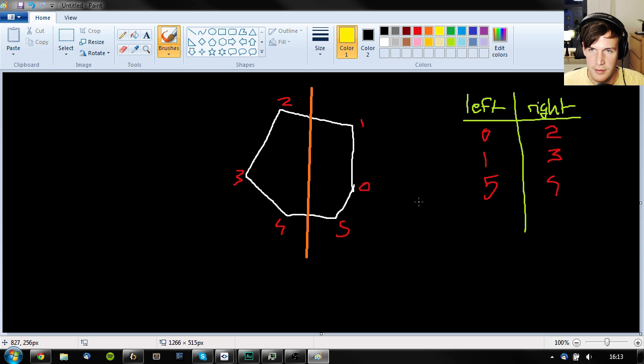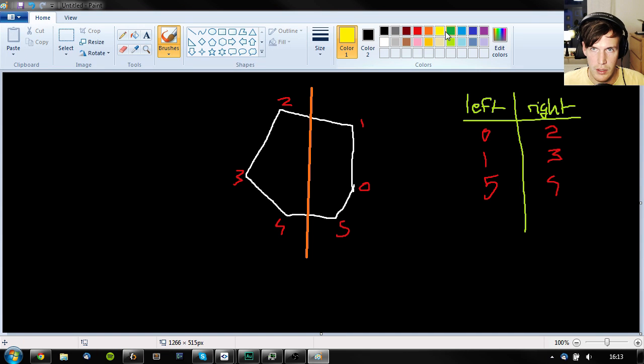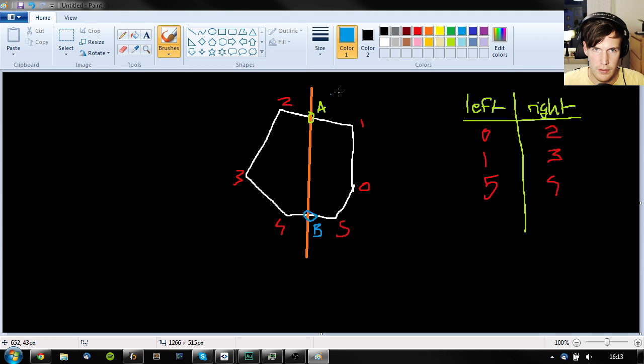Now I want to add in the special vertices, right? So we do all this and we have figured out the local entry point and the local exit point. These vertices also need to be added to the new polygons. So these guys will be happening right here and right here. Let's name them A, and this guy can be B. So what I'm doing here is for the left side, I'm adding the exit point and the entry point. Let's say that this is the entry.